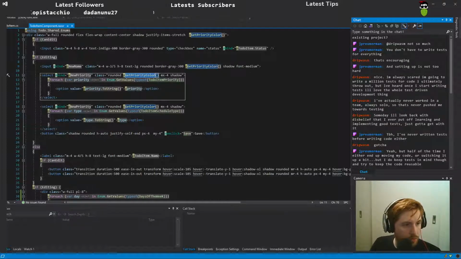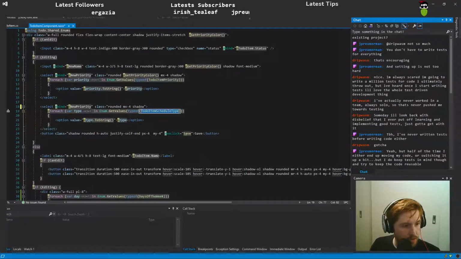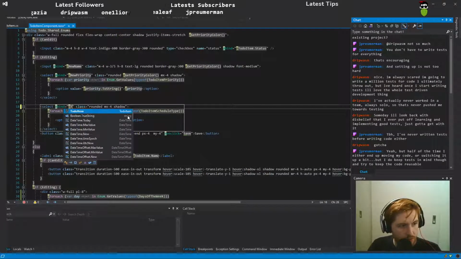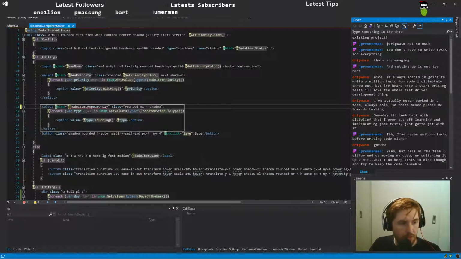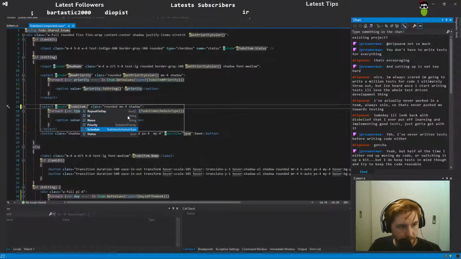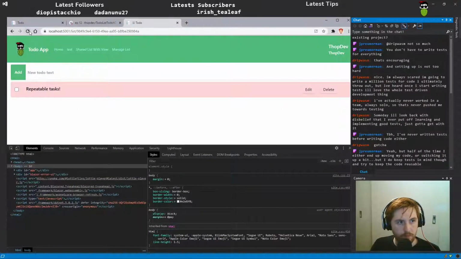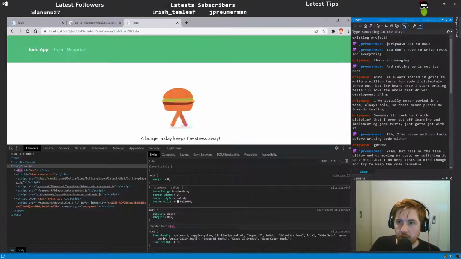We do not need the priority right here. Enum delete, and we bind it at todo item dot repeat. No, not repeat on day. Schedule. Let's see if that works.